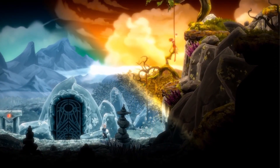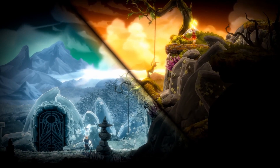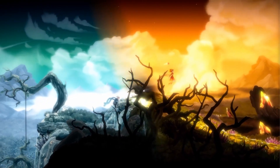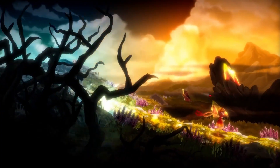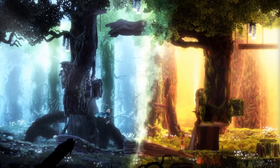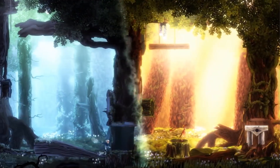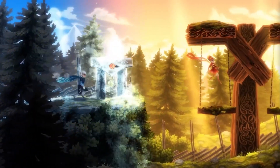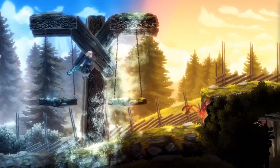Degrees of Separation is visually enchanting, with vibrant, contrasting environments for each character. Ember's world is warm, full of fiery reds and oranges, while Rhyme's side is cool with icy blues. The worlds are split-screened but beautifully intertwined, creating an effect that highlights both the characters' differences and their synergy. It's a stunning, layered look that mirrors the game's themes.